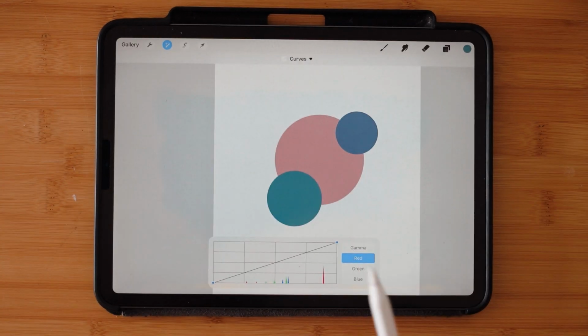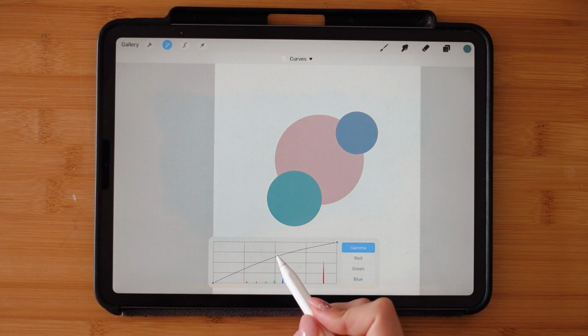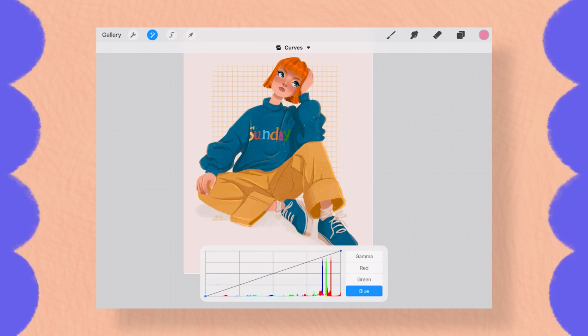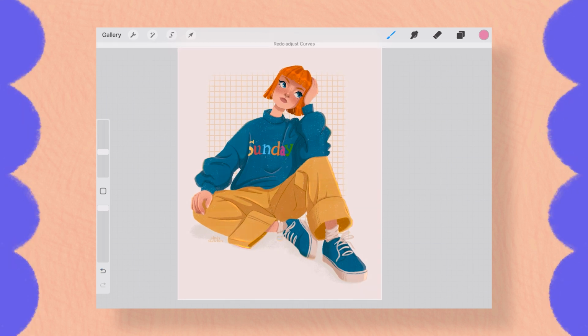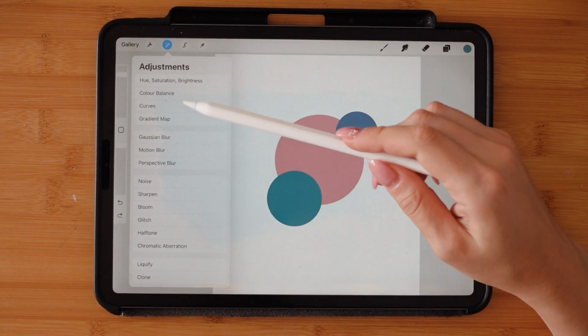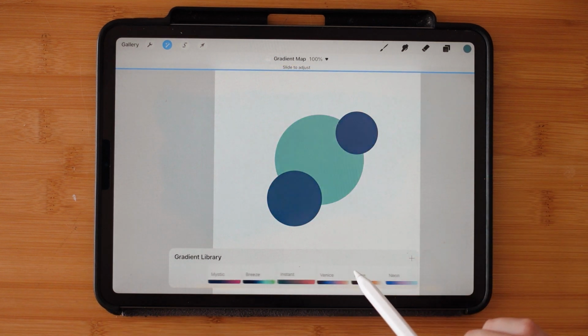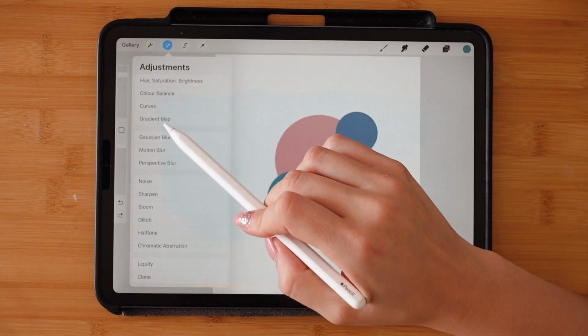Next up is the Curves tool. I use it a lot as soon as I finish my drawing to adjust the reds and the blues. And it also ends up unifying the whole drawing more. The Gradient Map tool allows you to define a color or black and white gradient, and then this gradient is mapped to your image according to the luminosity in the image. It is a very powerful tool if you know how to use it, which is not my case.